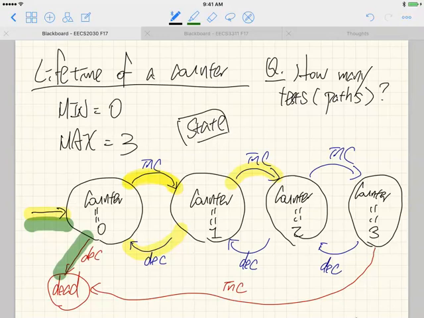I kind of gave you a hint with the first path I did. You see, I did this, and this, right? But how many times you can go back and forth using increment and decrement is completely up to you. So the answer is infinite. Why? For example, I can give you an incredibly long path. I can say, start from here, 1, 2, 1, 2, 1, 2, 1, 2, and then 1. That's another path, right? You can see the number of times I go back and forth is completely up to me.